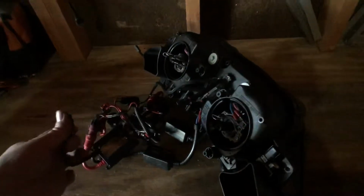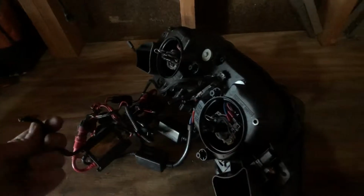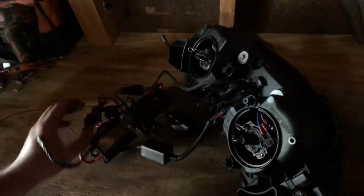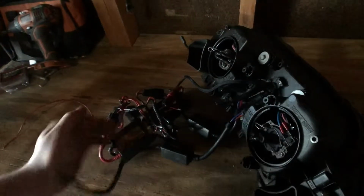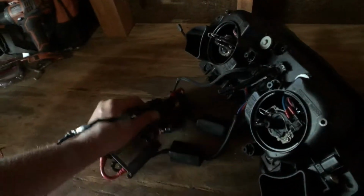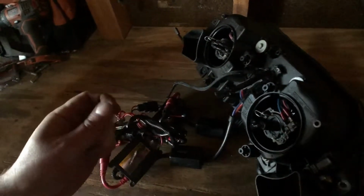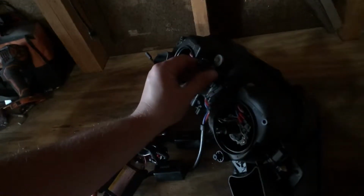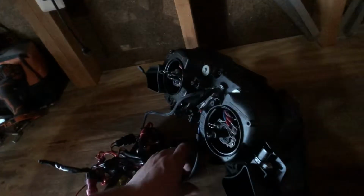I did try it, and both the headlights are actually not working now. So I don't know if I messed it up even worse. But I'm gonna try to just go through this, troubleshoot it. I might undo all these zip ties and pull this tape up and see if maybe there's just a bad connection somewhere. Yesterday was the first time that I sprayed the bike off, and maybe water got somewhere it's not supposed to, and that's what messed this up.